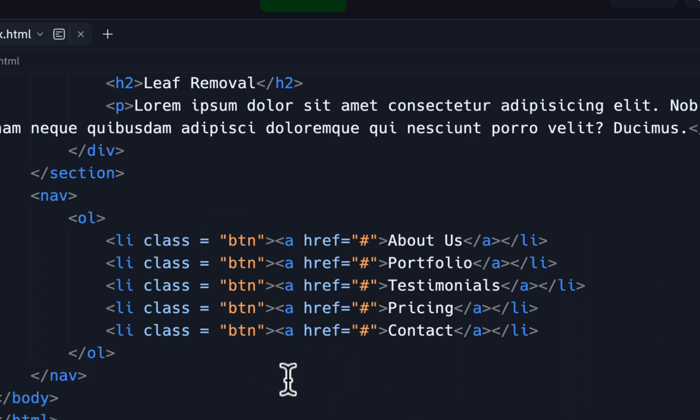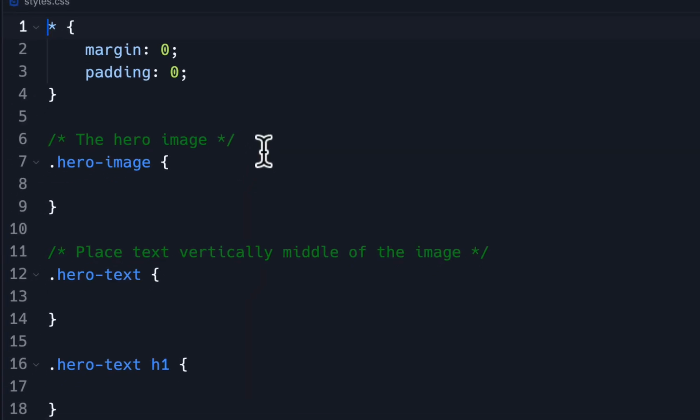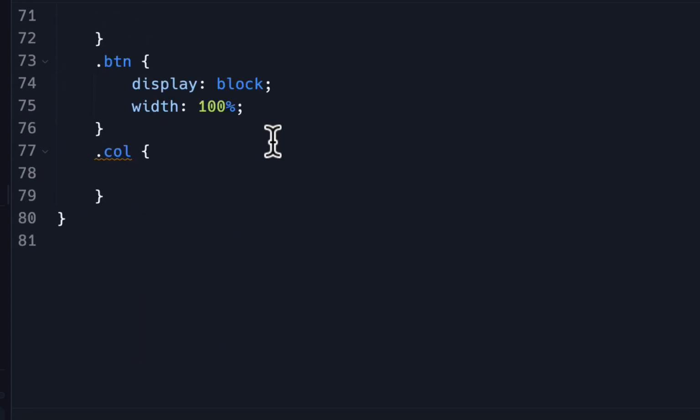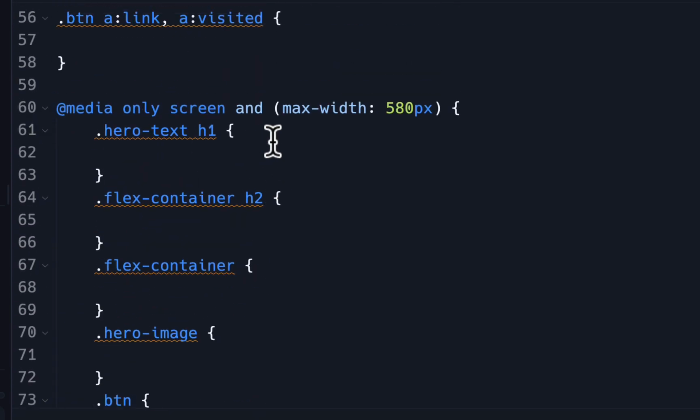So those are the buttons at the bottom, and they're going to be broken up evenly at the bottom of the page in close to 20%. I think I did it at 19.5% width for all of those, and they have to be inline block to go across the page, and then they'll be block when they're in their media query when they're singular. And I have the media query here at the bottom of the page. I already have that set up, so you could just throw your stuff in there.